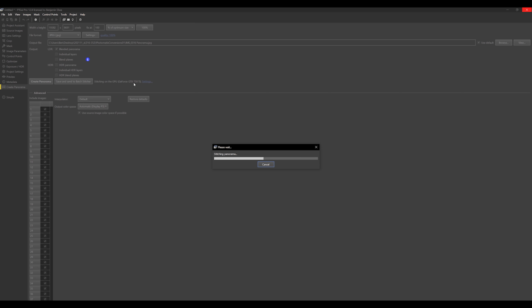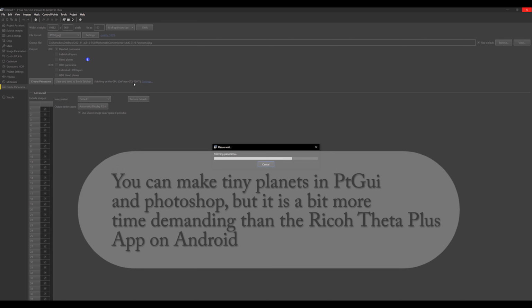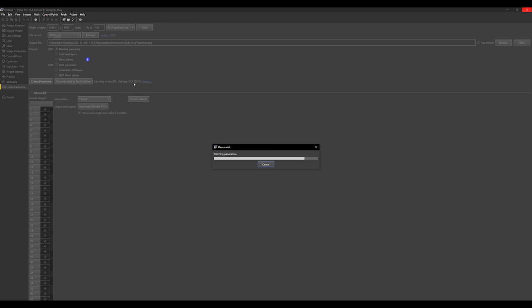I found that the Ricoh Theta app didn't work great for iPhone. Android has a lot better capability, so in this video I wasn't able to make a tiny planet. Personally, I haven't been posting tiny planets to Instagram much in the last year. It's something fun to do every now and then, but I focus more on just regular photos nowadays. And 360 photos are pretty cool too.